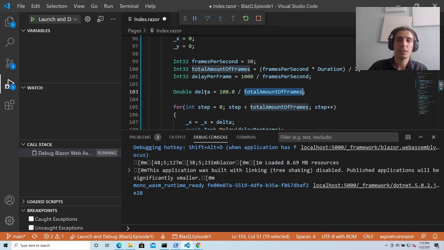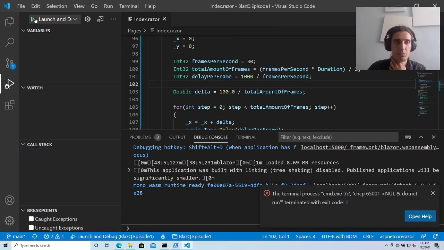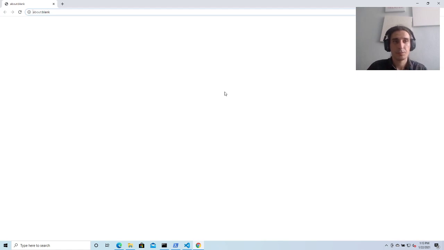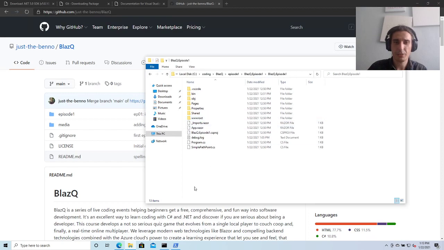Halving it means our delta will double. So we stop the debugger and launch it again. Same error, really. I really need to investigate. It's really annoying.